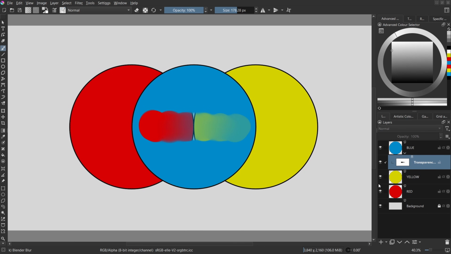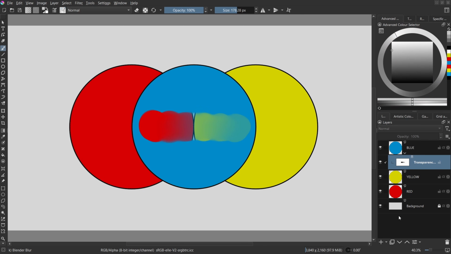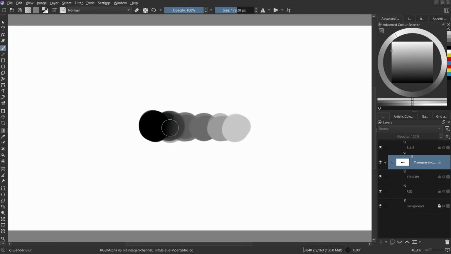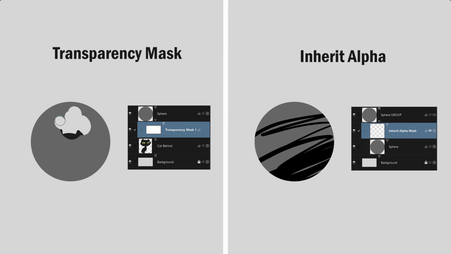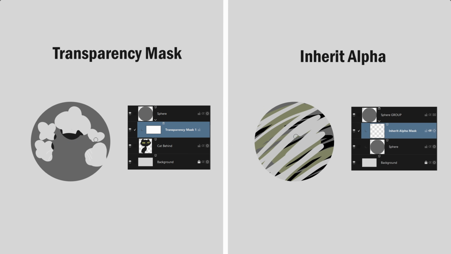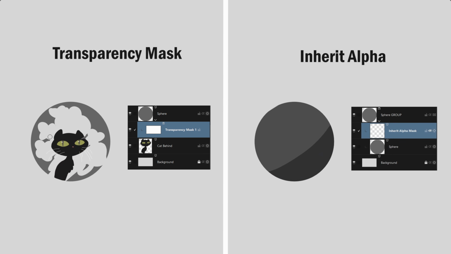If we eliminate the mask or simply hide it, we can see the layer hasn't been altered in any way, so this is a non-destructive modification. Finally, something really cool is that we can press Alt and then click the mask to isolate it and view it in grayscale. That gives us a lot of control. The inherit alpha and lock alpha features we saw in the last video are types of digital masks, and we can think of them as the equivalent of stencils, but the transparency mask works more like a masking fluid, because we can create any kind of shape with it.